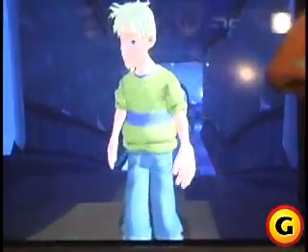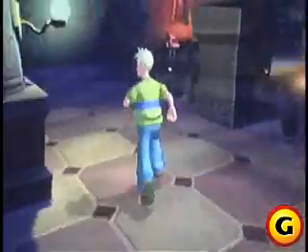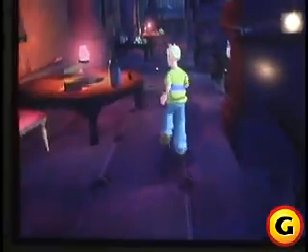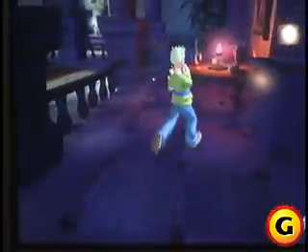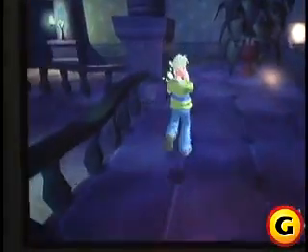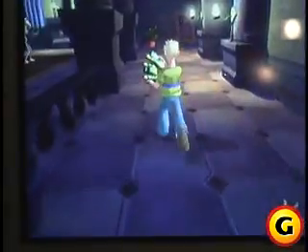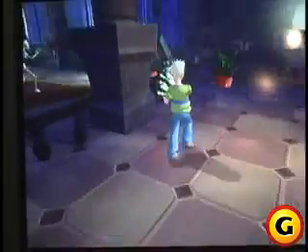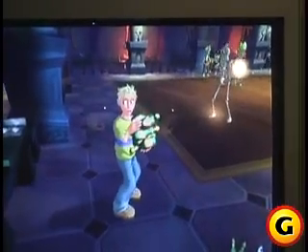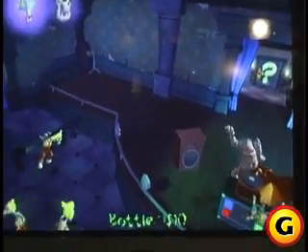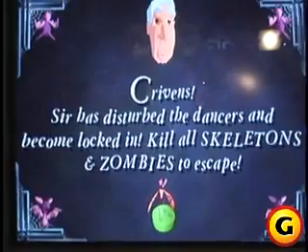Basically the game revolves around a boy and a girl who've been kidnapped in a haunted house. The girl's girlfriend's gone missing, and the boy Cooper has got to try and find her and get her back. So he makes his way through the house and comes across various rooms and situations, and he has to fight his way out of them. And the game's very light-hearted. It's very funny, and the control system is very simple to use. The combat is all done on the right thumbstick rather than using buttons. So it's been designed so that anybody can pick it up and play it, and the kids and people who don't normally play games find it easy to play.